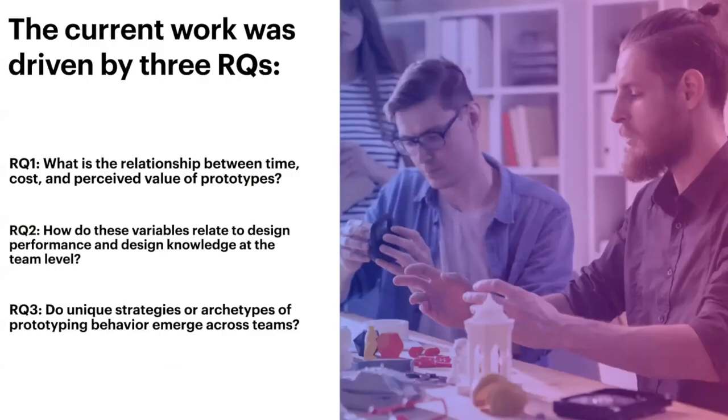So our work was really motivated by three key research questions. The first one was, what is the relationship between time and cost invested in the prototype and the perceived value of the prototype with respect to the design team? How do all of these variables relate to design performance and design knowledge, again, at the team level? And can we find unique strategies or archetypes of prototyping behaviors that really emerge across teams?